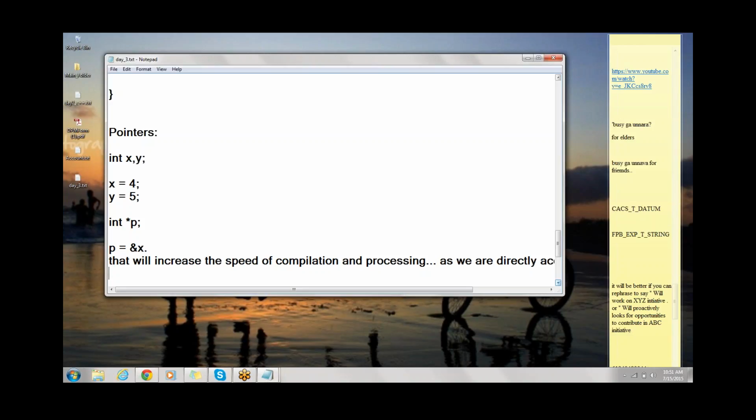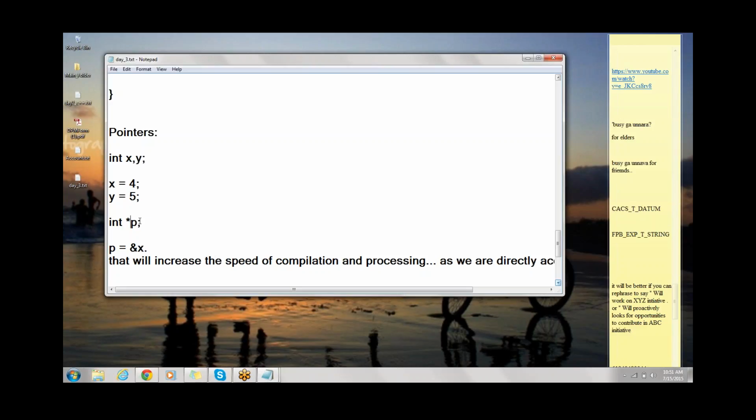It can be a single pointer, double pointer, triple pointer, and later concepts. But normally in C and C++, we just bother about single pointers. A single pointer is nothing but star p. If we are saying double pointer, then it will be star star p. If you are pointing a triple pointer, it will be star star star p. So what is the difference between a single pointer and a double pointer? Let me explain.